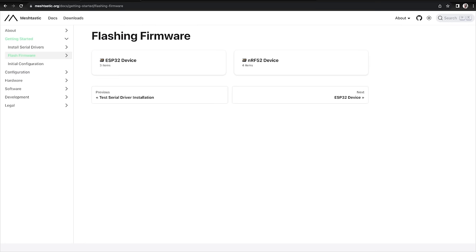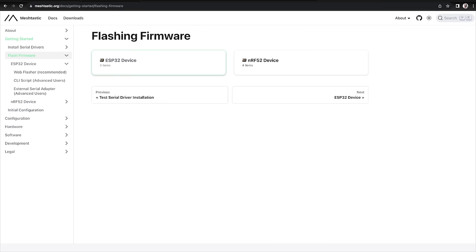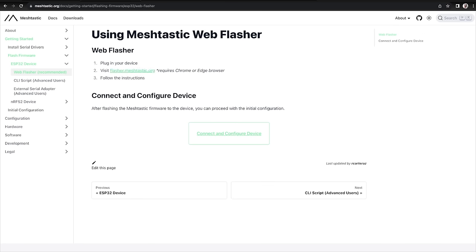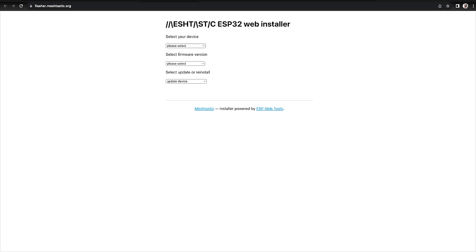So the next step is to flash the firmware. We're going to hit flash firmware on the left there, and we want ESP32 device again. Click on that. Now, the great thing here is the web developers have made a brilliant web-based installer, and it works with Chrome or Edge on Windows. Basically, all you've got to do is click on this web-based installer here, click on that, and then go to this one here, click on there, and then you'll end up on this page.